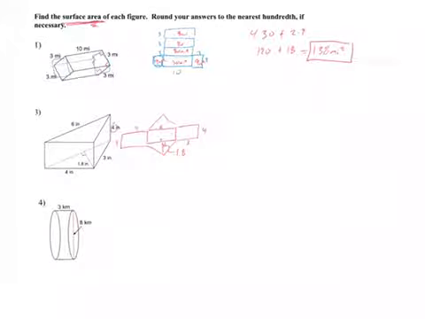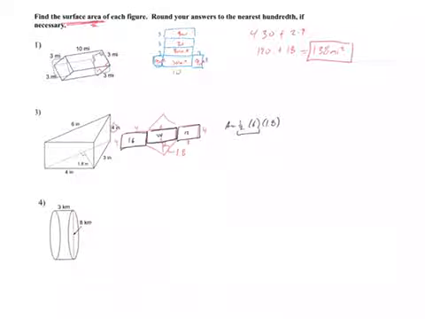So the area of this box right here in the middle, notice it is 6 wide and 4 tall. So 6 times 4 is 24. This box over here on the right is 4 times 3, which is 12. Over here on the left, this is 4 times 4, which is 16. And then both those triangles are the same. So the area of the triangle is going to be 1/2 the base length, which is 6, times the height, which is 1.8.